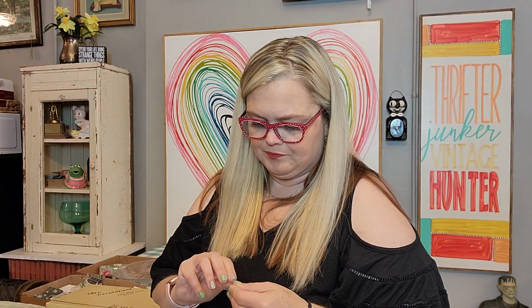Maybe there's no value in that. I don't know. But then there was also this little thimble in a baggie. Sometimes you need to look at thimbles because they can be silver. I don't think that this one is. No, it's not. But it's Hummel. I don't think that it's sterling, but they did have a pretty vast Hummel spoon collection. So here's a little Hummel thimble with the two little angels on it. So I don't know. I just kind of kept them. I pulled them out of the flat of other things.